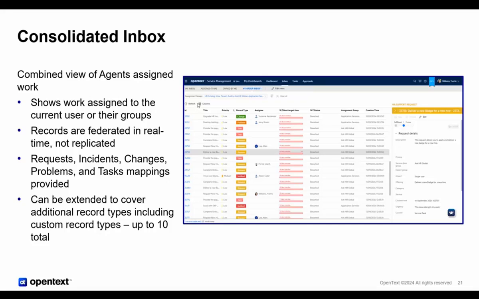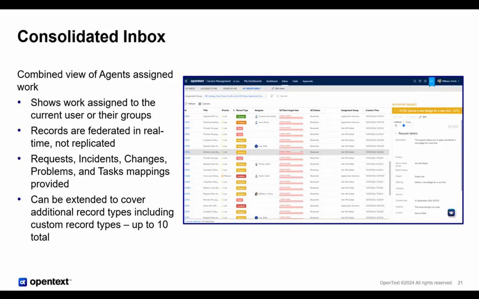It'll show a standard, fully functional grid like they're used to working with anywhere in SMAX, incident list, request list, etc. It has the preview panel that they can use to edit the records in place. Sorting works across the records. You can do some filtering as well.